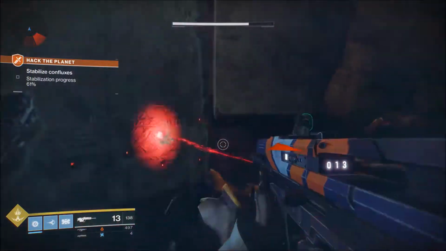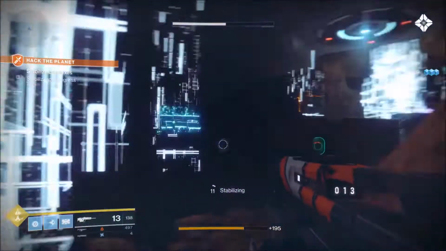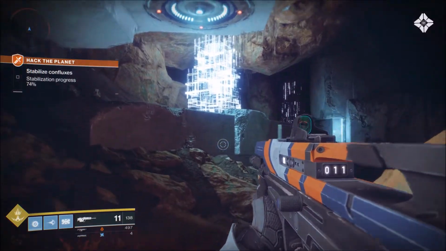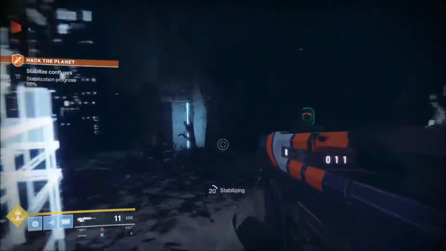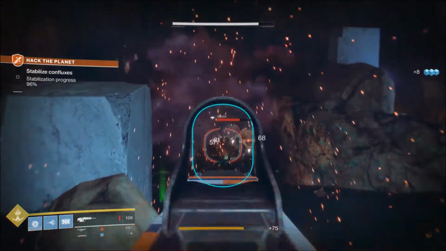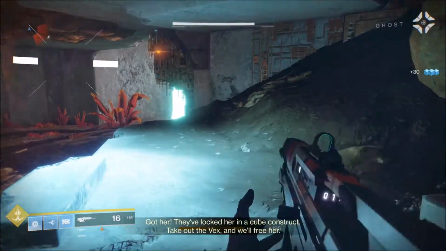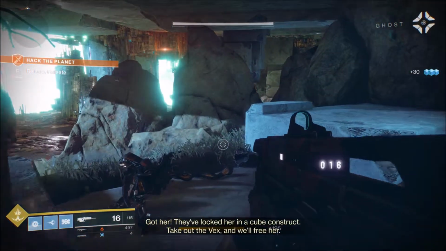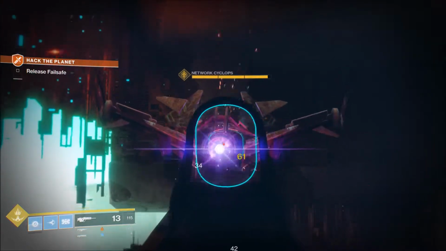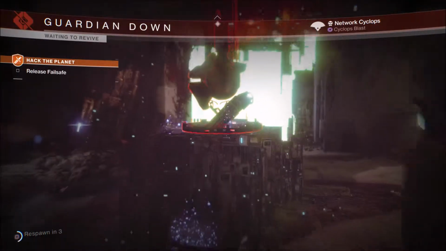Percent. And it looks like this one. Yeah, have a pulse grenade. Let's go, let's go, let's go! Failsafe is waiting. Take out the Vex and we'll free her. I hope it's not too late. Yeah, oh wow. Rip.